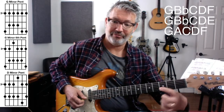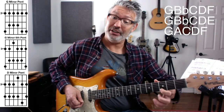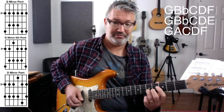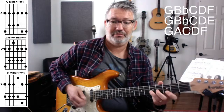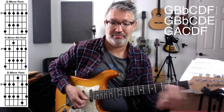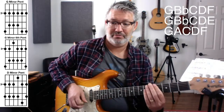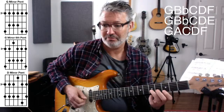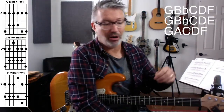So I'm going second string, third fret, 3-5-3-5-3. Yeah. So the G minor 6 you would use over the C chord.